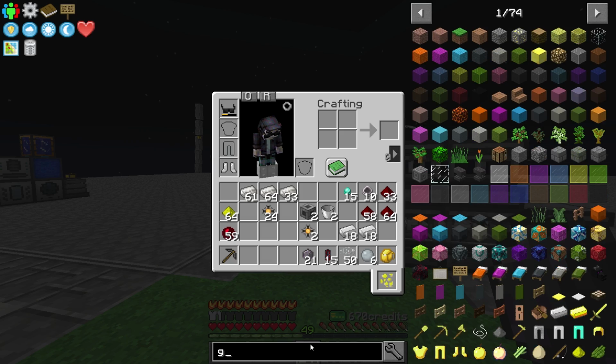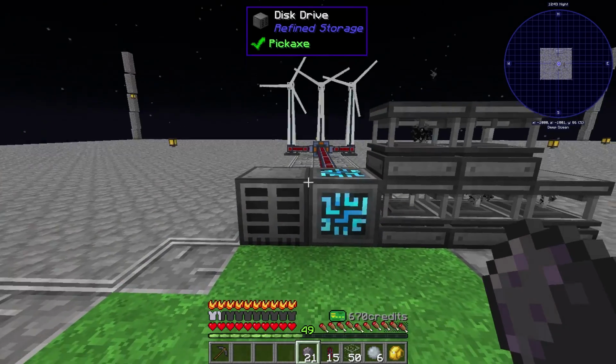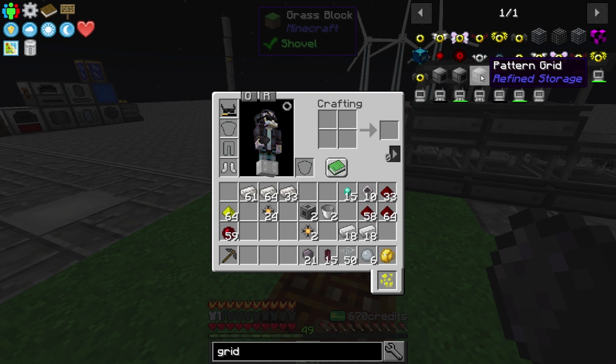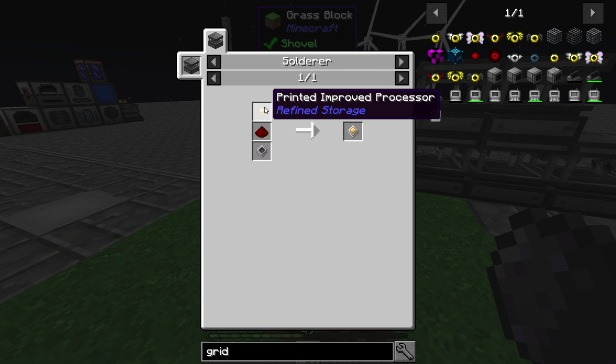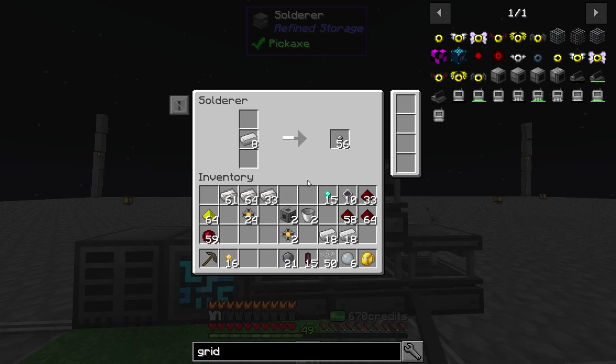So let's look at the grids. So say if I wanted a grid. This is going to make it so we can actually access the things inside the system. We're going to need a crafting grid and a pattern grid. So we're going to need both of these. So we're going to need 2 basic grids. Improved processors, which are gold, redstone, and printed silicon. And we should have all this stuff here.